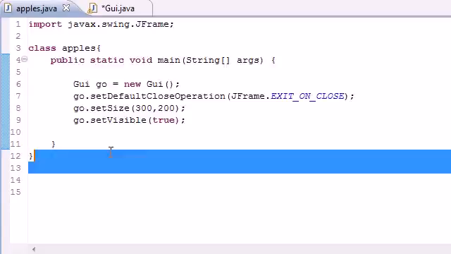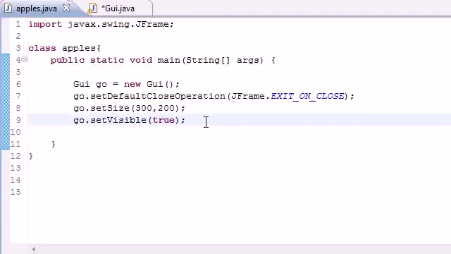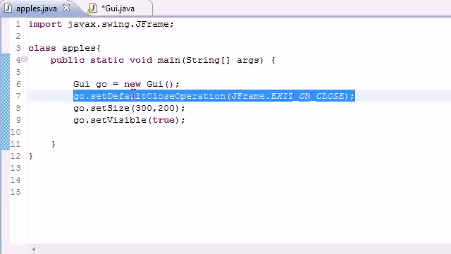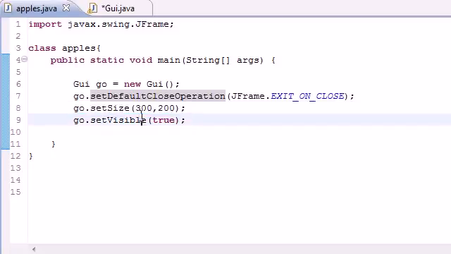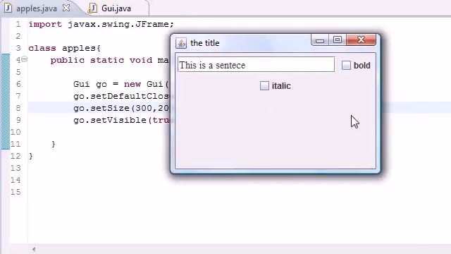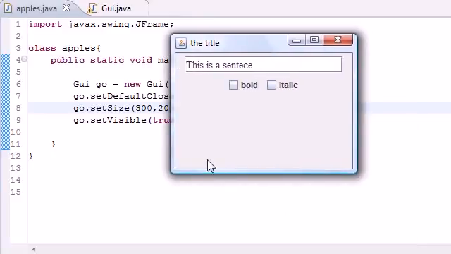So now I have this from the last tutorial, which you guys can see. It pretty much just makes a new window on the screen, puts a function on the window so you can actually close it, sets a size for that window, and makes that window visible. So now if we run this and click OK, we go ahead and we got this thing right here, and I probably should change that size, but this is good.